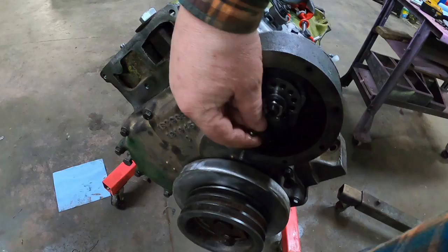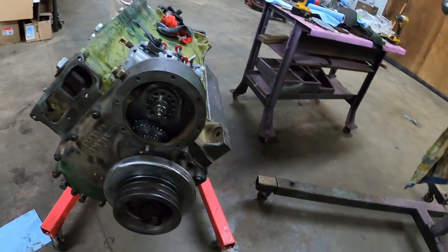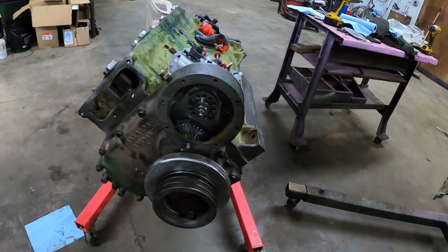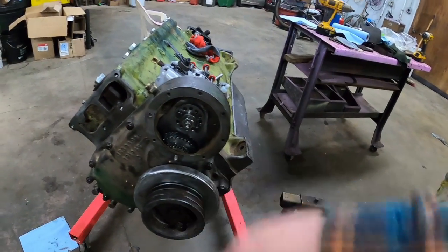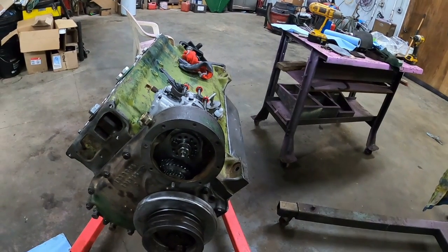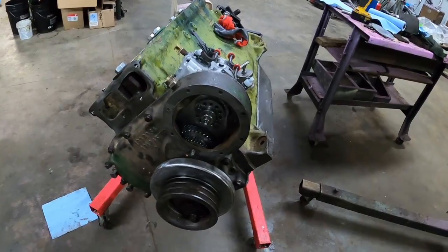Put the spring and plunger in that rides against the cover and keeps the shaft back into the pump, and then just temporarily put the cover on. Not going to put any sealant on it. Just lightly screw the bolts down, keep that all in place. Nothing will turn the injection pump until I can get the flywheel on, and that's when we will, through the magic of editing, instantly go from here.